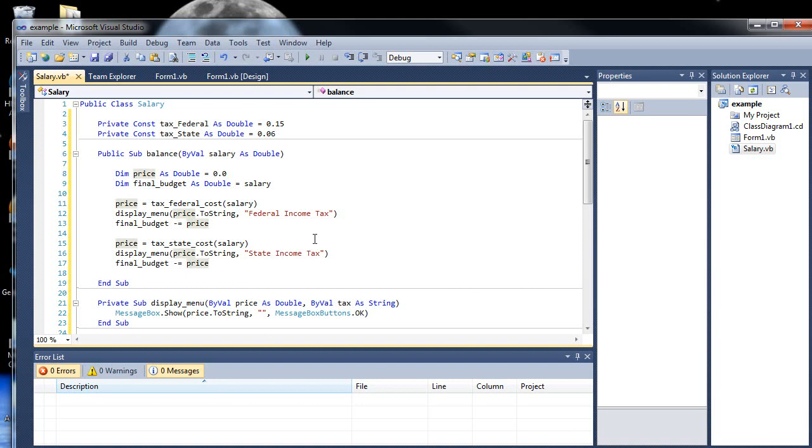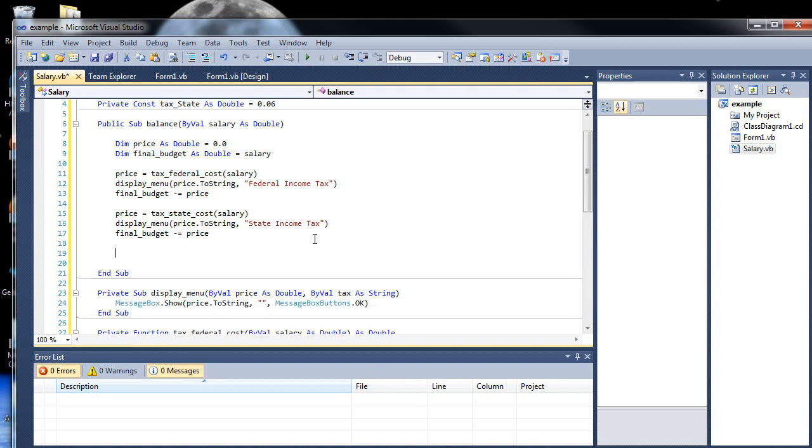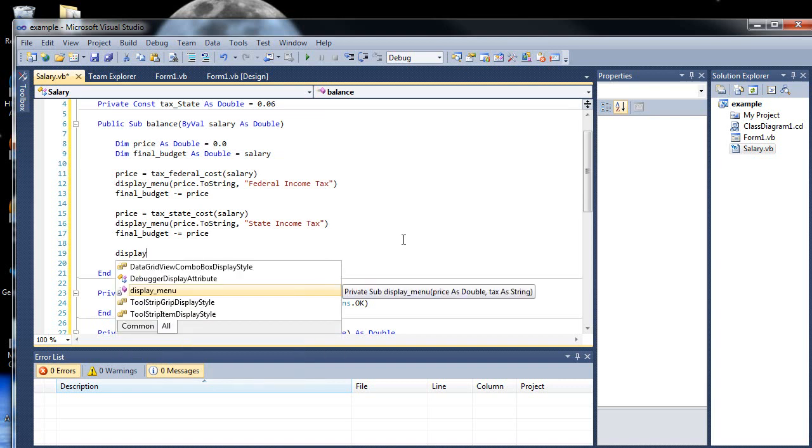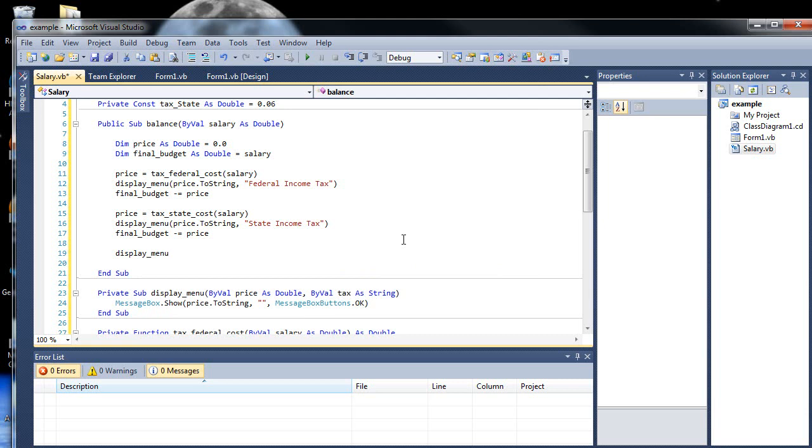And then let's do a final display, just to see what our final budget will be after all these taxes. I know this is only 2. This is nothing. So we'll have display menu. And then the parameters that we'll throw in there will be final budget.toString.